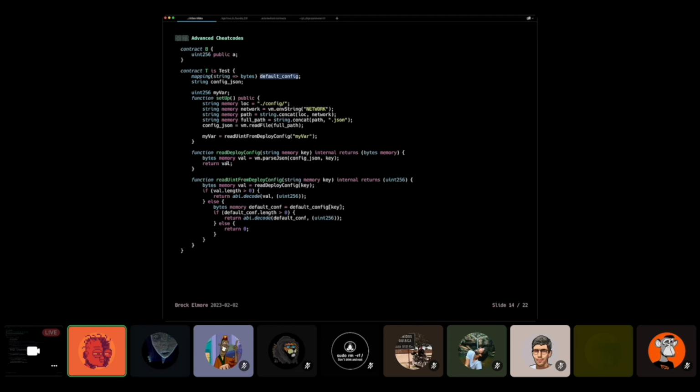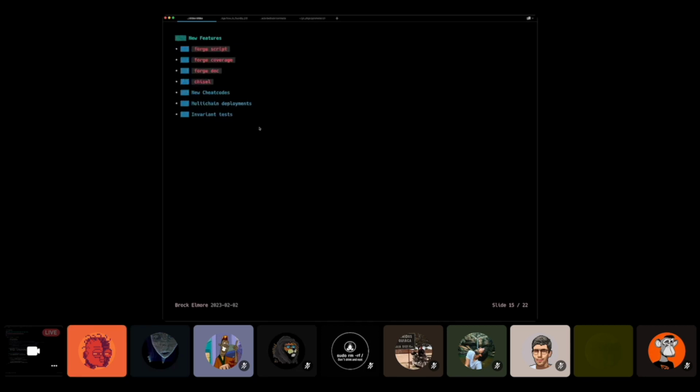And so if you also want to have a particular deployment configuration, so let's say you're deploying to mainnet and you want to record the inputs there, you can create your own artifact for the deployment if you want.